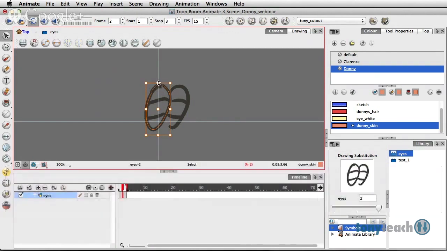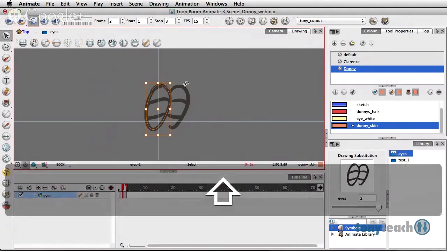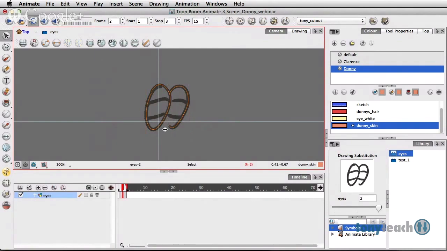And I'm going to grab this first eye round part and the second one as well. I'm going to bring my pivot point to the bottom. I'm going to squish this down just a little bit. We've got some extra pieces there. I'm going to get rid of some of my lines, so I'll just draw those back in.